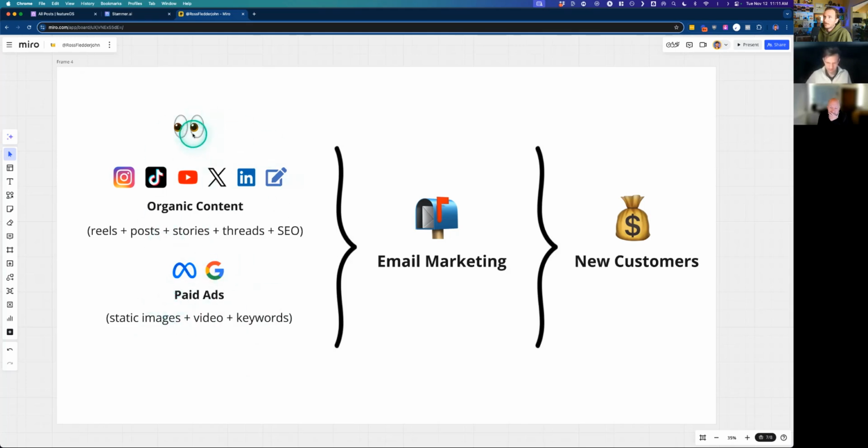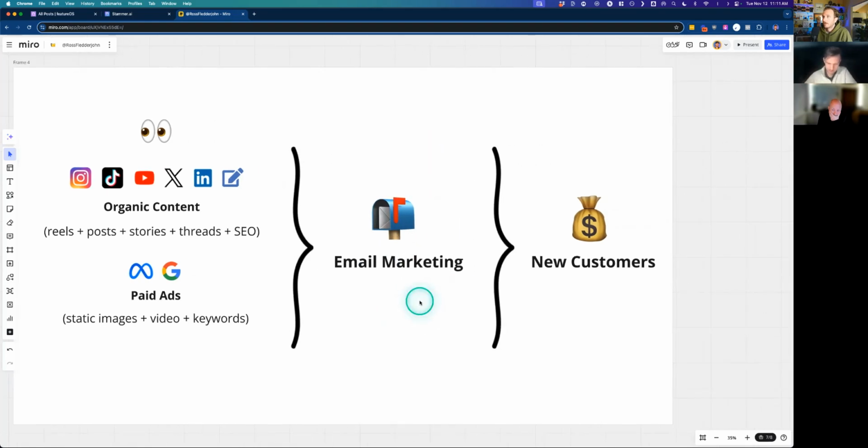The whole idea of this is to get as many users to be interested and opt in to something that we have to offer, so that we can start to remarket using email, which is the cheapest and most reliable way to get in front of your users consistently. Over time, as you continue to market to them with email, hopefully they become some sort of user where maybe they opt in for something low cost to get started, but then over time through the emails, they see the value that you're bringing and are willing to invest more money and increase their lifetime value with you as a customer.